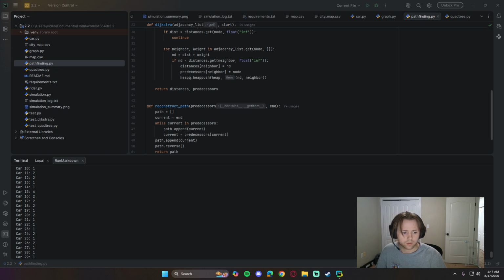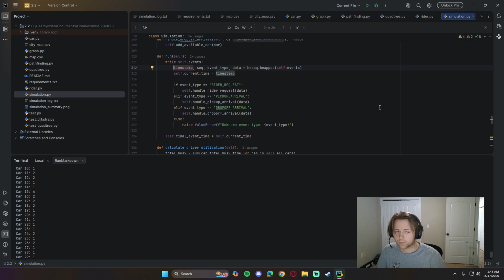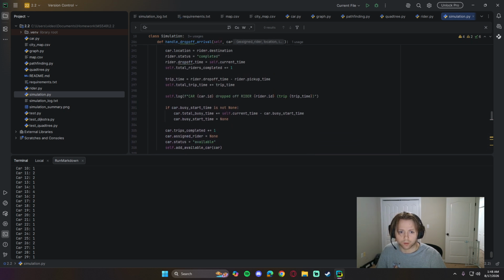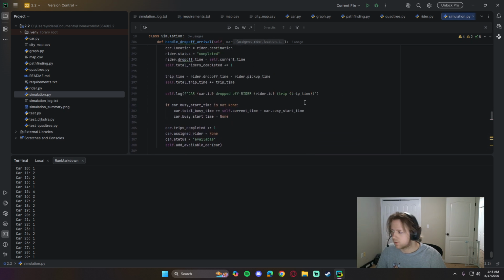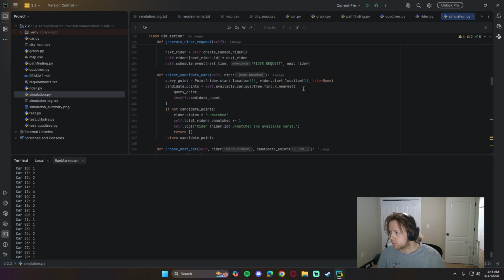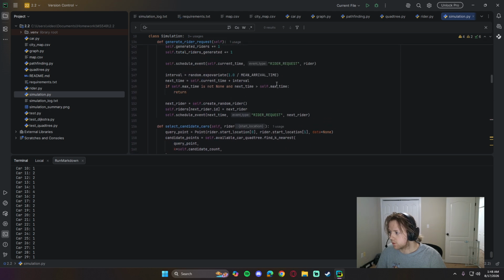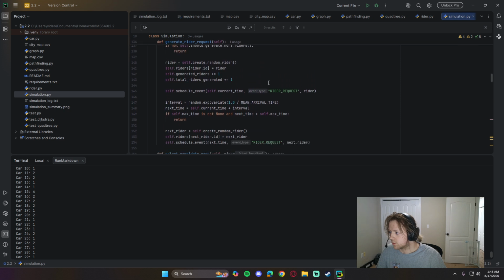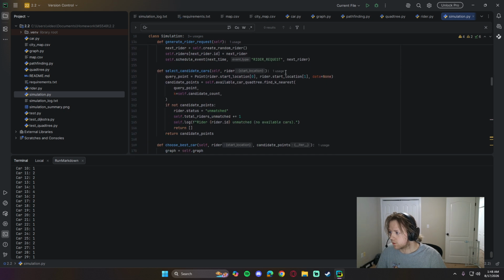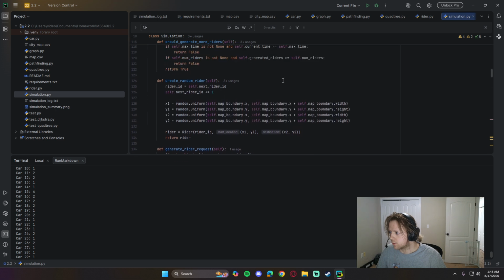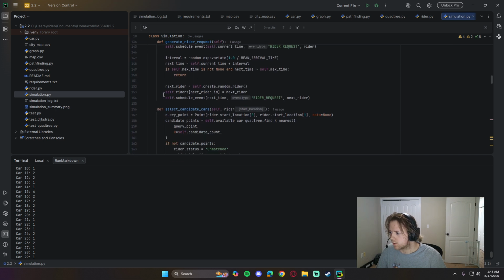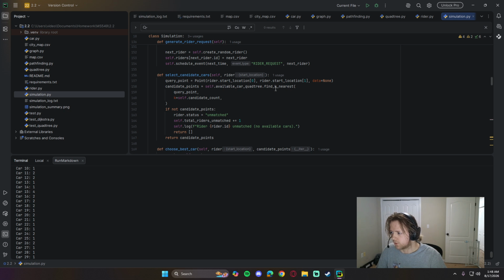How remove available cars. It should be in simulation. Yeah, remove available car synchronizers, but dictionaries. Available car.